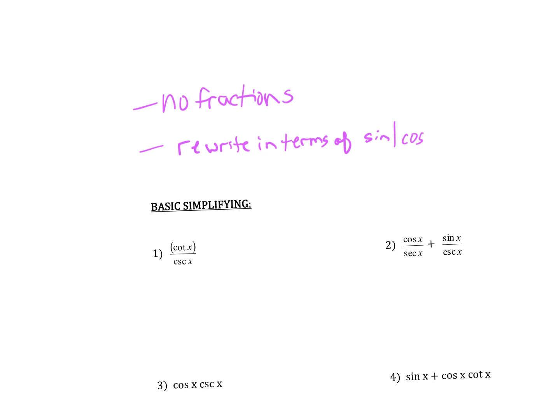If you're seeing a cotangent, it's more likely that you're going to want to rewrite that as cosine of x over sine of x as opposed to 1 over tangent of x. Not always. There are some other problems where you're going to see that that won't be the case. But in general, we have to simplify to the point where we don't have fractions anymore, and we want to rewrite in terms of sines and cosines. It tends to be the case that things will simplify a little bit nicer or clearer or cleaner. Okay?